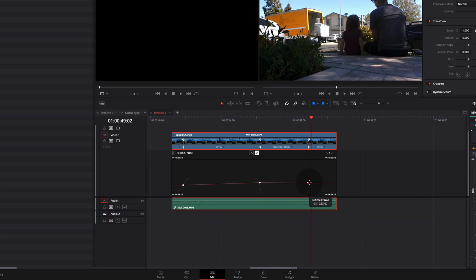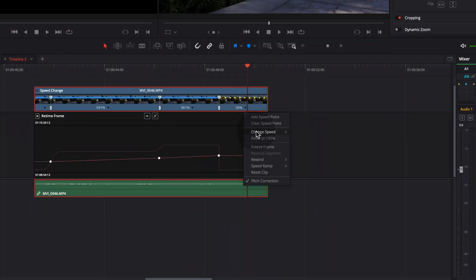The speed graph really gives you those fine-grained controls of being able to adjust the clip speed and ripple the time of the clip to adjust to hit those speeds exactly how you want it, whereas the retime frame clips really gives you that fine-grained control of where that clip lands in the timeline, and it'll adjust the speed of that clip and the clips around it so that that speed change happens at a specific point in time. This is particularly useful if you're editing to the beat or something and you really wanted to stretch out the clip before it so that you would nail that timing of when that change happens of an edit. This is what you can use to do that.